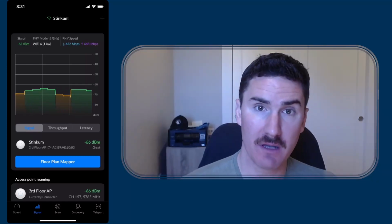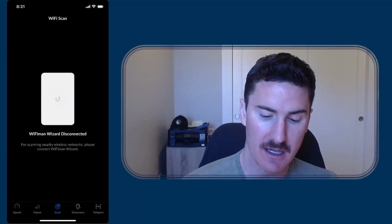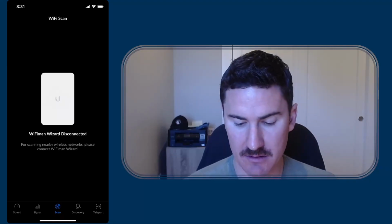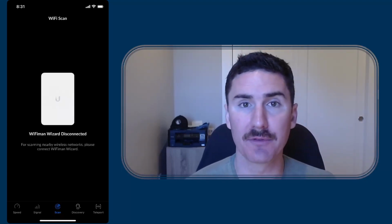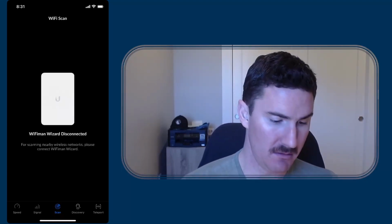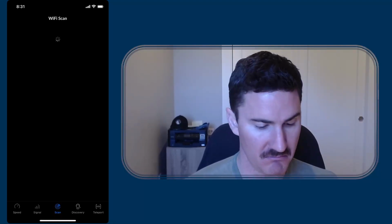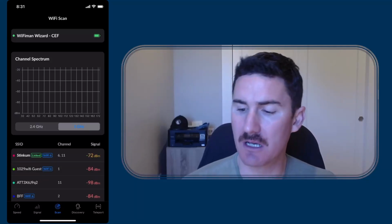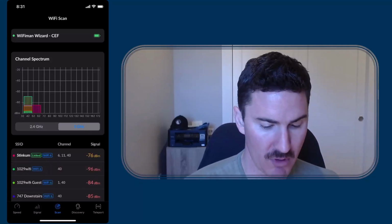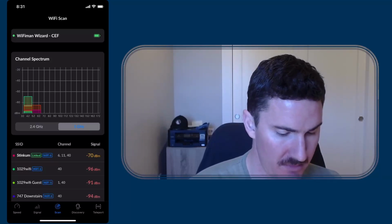Now, I've got the Wifiman app up. If I switch to scan, it's not connected, but it's just a quick press of the button, and lights coming on, so you can get a sense for how long this takes. Looks like maybe 10 seconds to boot and actually bring up some of the information. It's going to take a little bit to populate all this.